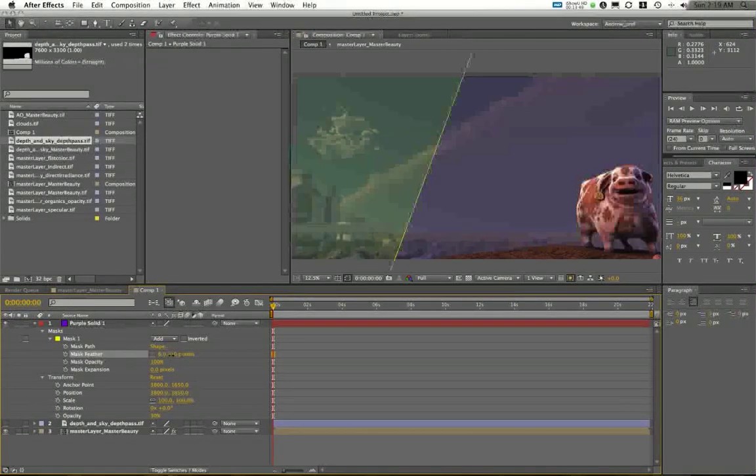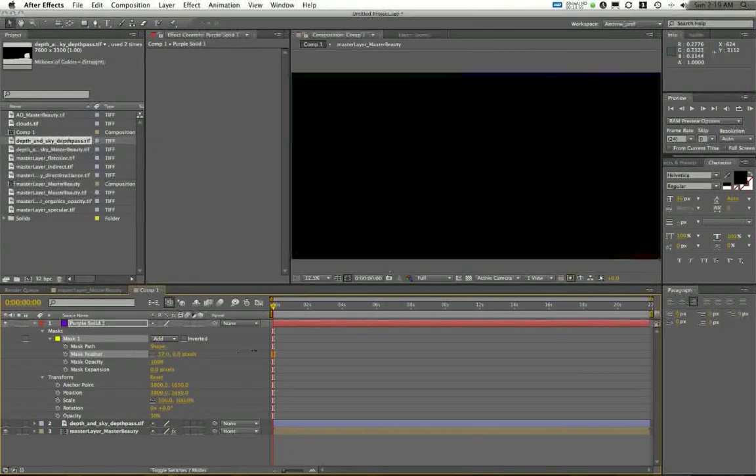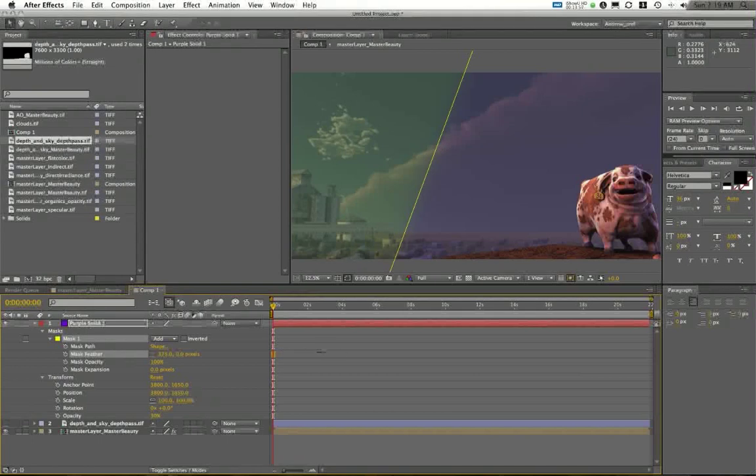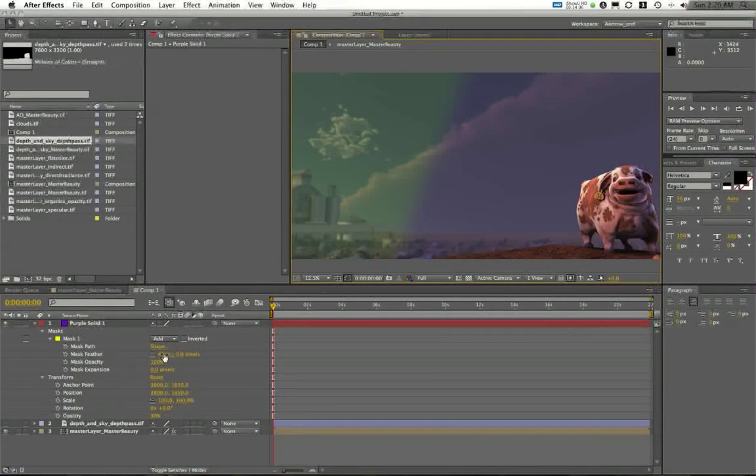So if I dial up the first number, you see this is actually going to blur a bit side to side. It's horizontal then vertical. That's the way these two numbers work.